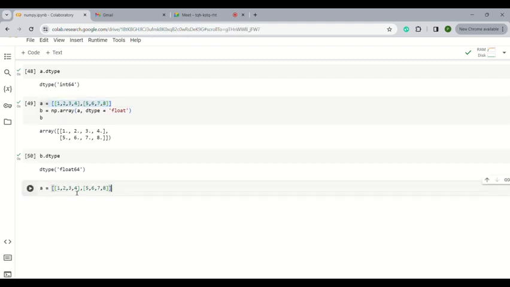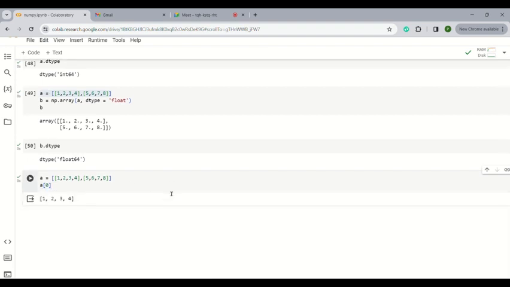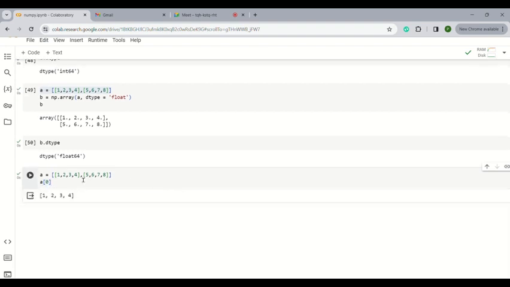And then here this one contains a, and then accessing a of 0. So it shows the first list.